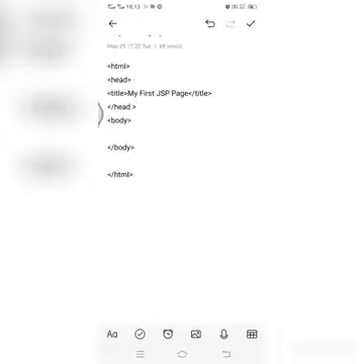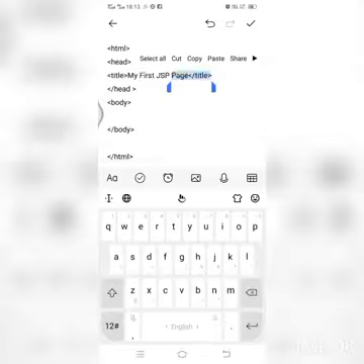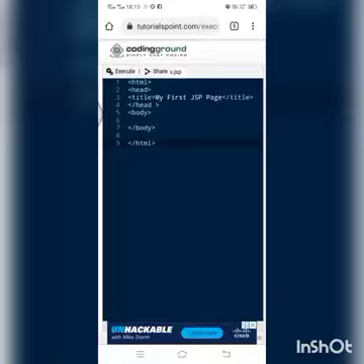Now let us see how this plays out in an online JSP editor. So this is an online editor that you can very easily use from Coding Ground. For some of the lessons, we'll be using this, with full recognition of Coding Ground's online editor, and with full thanks to them, for the editor and the compiler.